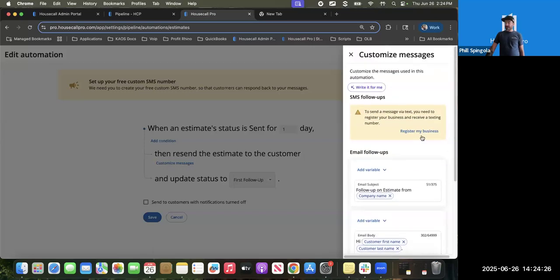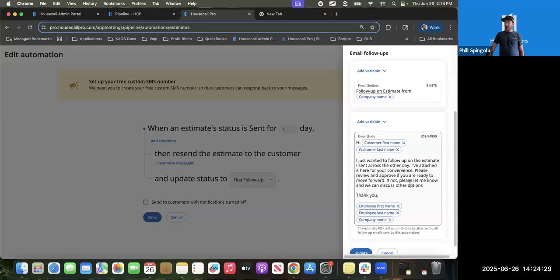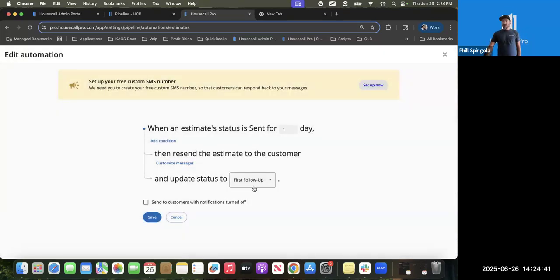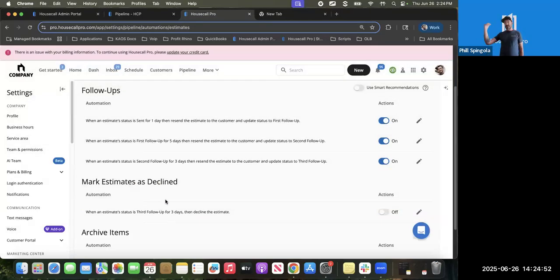Similarly, you can create the text message or the email using the variables, or up here at the top, we do have the AI that can write it for me, so you can give it a little bit of a prompt and we'll do the rest for you. Similarly, we have the first follow-up, second follow-up, third follow-up. So again, we'll reach out to your customers 3 times on your behalf. And I always coach people that once it hits that third attempt, that's when we should get on the phone and give that customer a call.